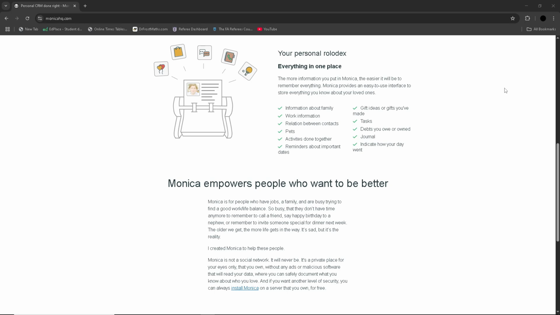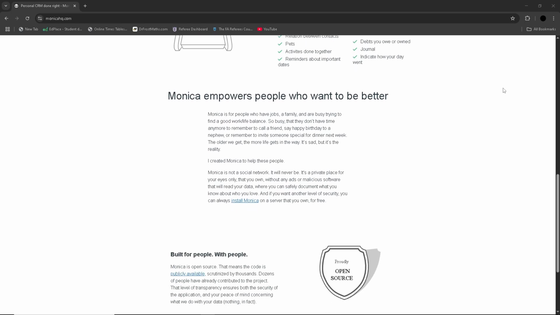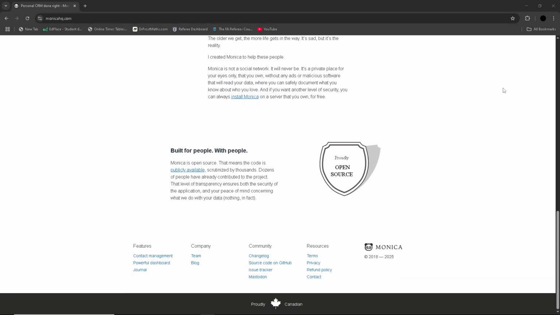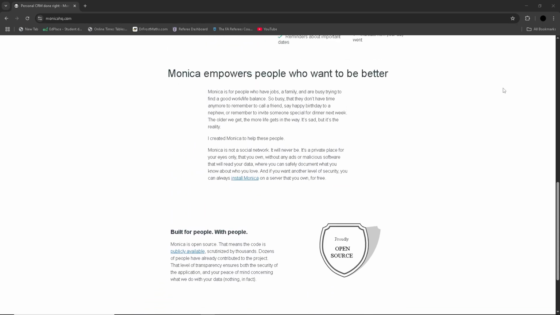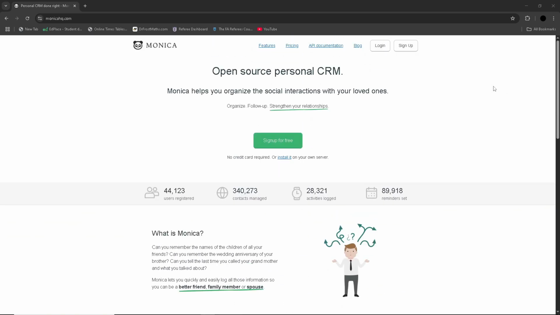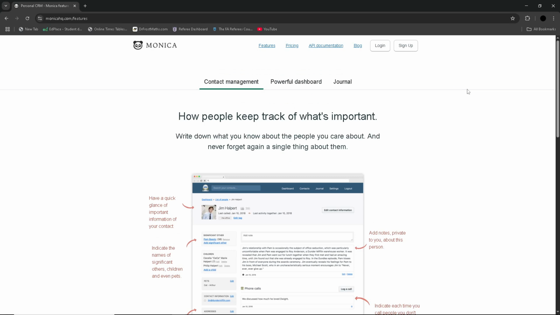Users can self-host, inspect the code and tailor it to their own needs, without vendor lock-in. Many users appreciate this freedom and the privacy that comes with owning your own data. A clean and responsive interface and an active community contribute to a strong user experience. The dashboard provides quick access to upcoming events and key information, while contact profiles are designed yet intuitive.